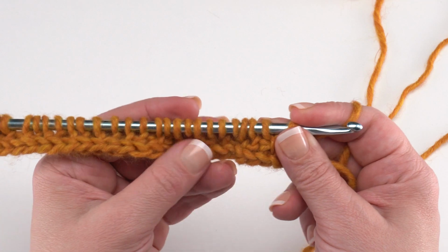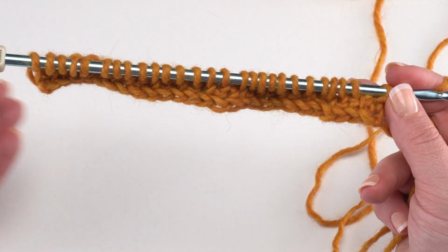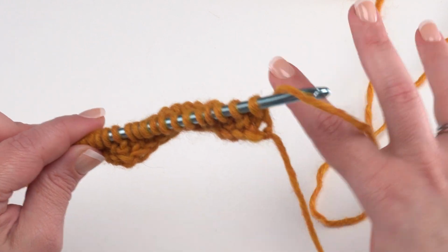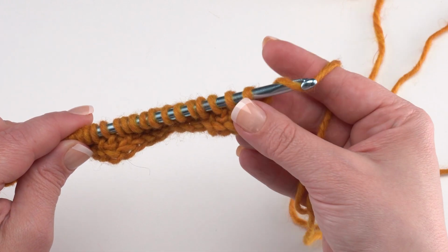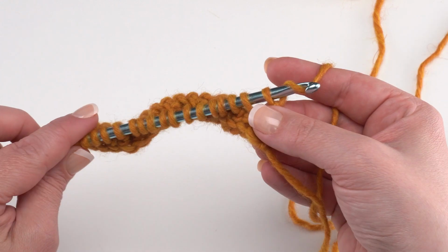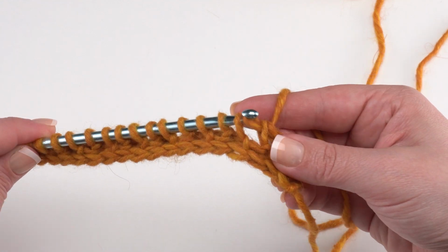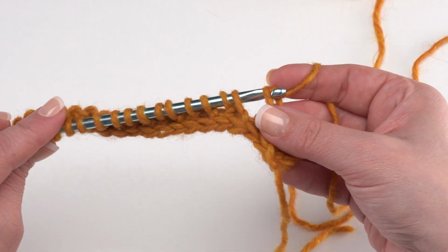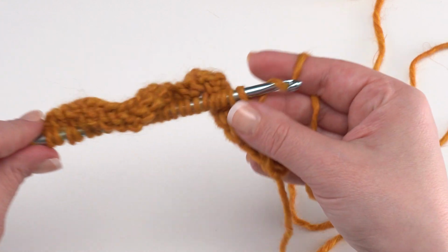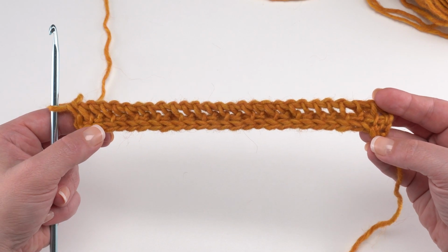So at the end of row 2, just like all these rows, you should end with 27 loops on your hook. Then it's time for the return pass, and this return pass is the exact same, again, as all the others in this pattern. We simply yarn over and pull through the first loop there to chain 1, and then yarn over and pull through 2, yarn over and pull through 2, all the way across until just 1 loop remains on our hook. Okay, so this is what it should look like at the end of row 2.